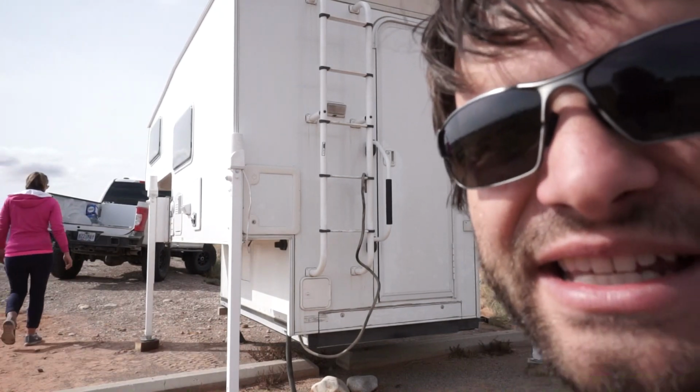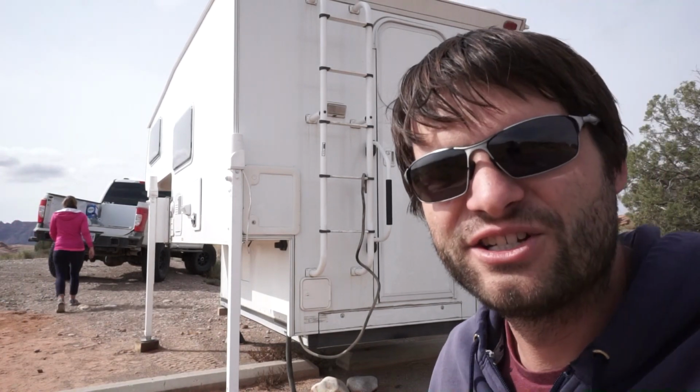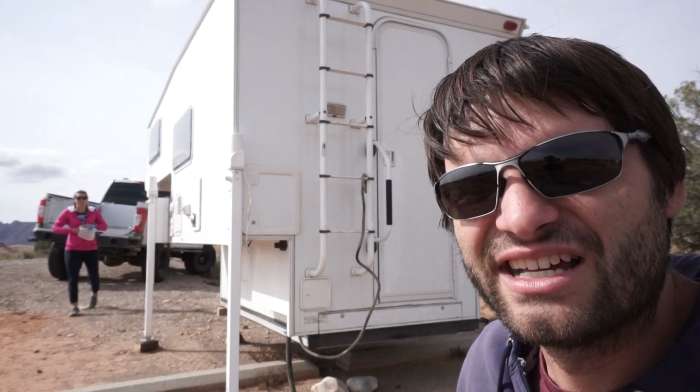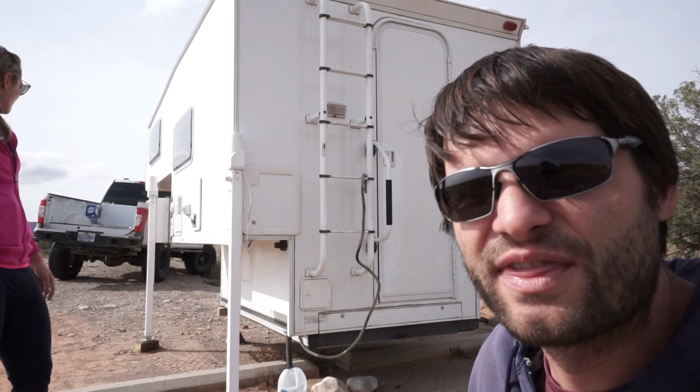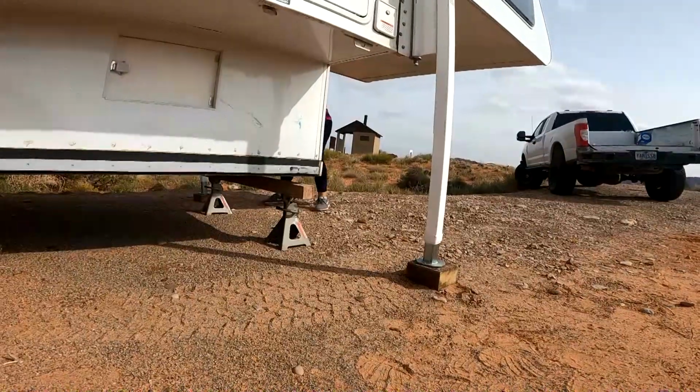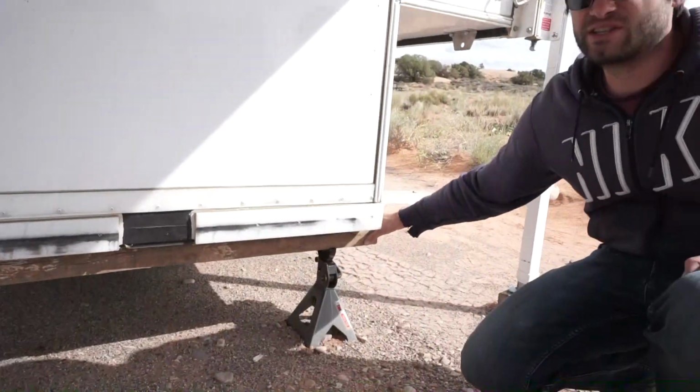Obviously, we're a little rusty with pulling this thing off, just having not done it for a little while. But we also spent a little extra time because we have to mount the jack legs each time and remove them. Yes, we added the jack stands in the front with the piece of wood, which really helps give it a ton of stability and doesn't have that wobbly feeling while you're inside.